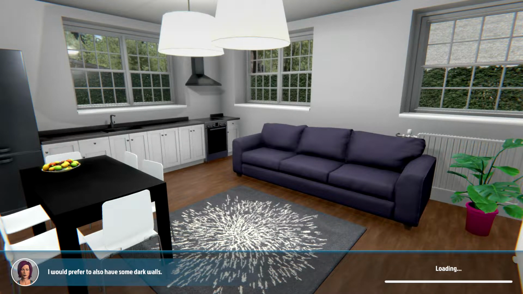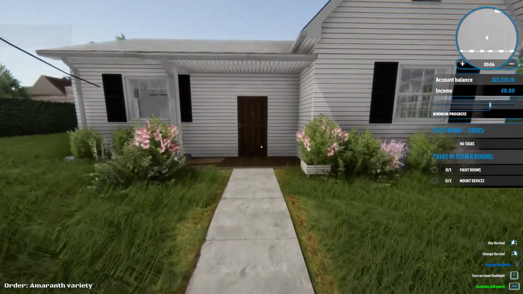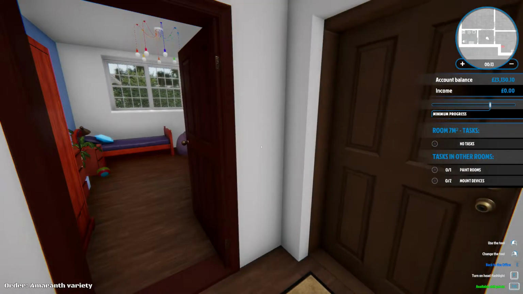I like the variety of the houses you get as well. You do get quite a different... Oh my God, look at the colour of that paint. You do get a variety of houses you have to go into, which is pretty cool. Okay. Oops, let me do that straight away.